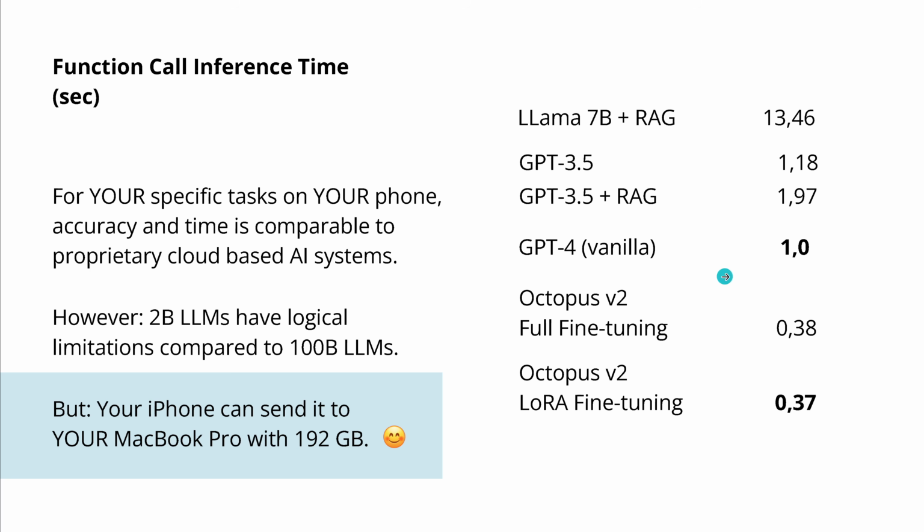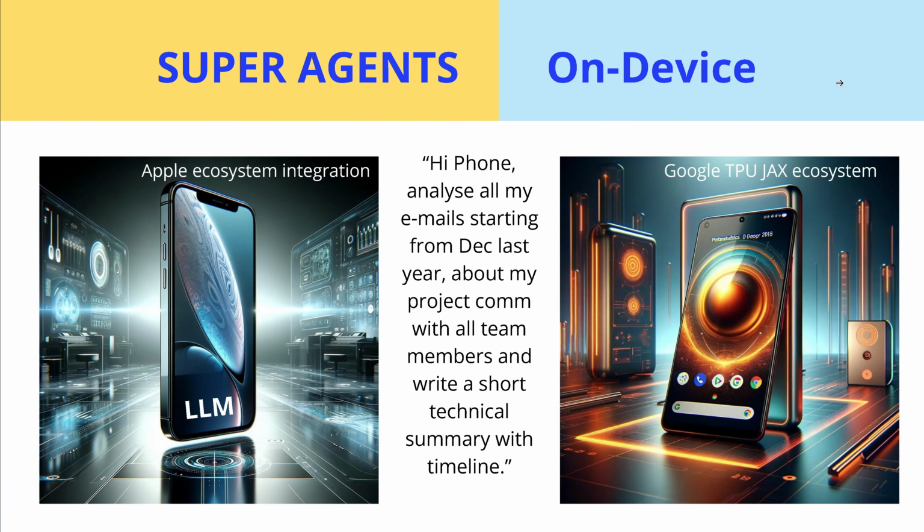So you see, there's an interesting question that opens up. If you have the energy consumption, you can have a grip on this and you can optimize it. And I think Stanford has done a brilliant job to show us, hey, think about your iPhone or your Android phone and think about a large language model or language model with function calling and what you can do with this on your phone. Because your phone you have every time with you. So there you have it, our new super agent as defined by Stanford on device, on an edge device, on a phone.